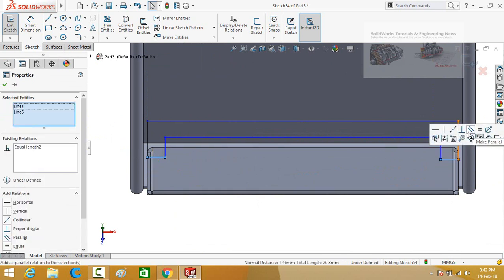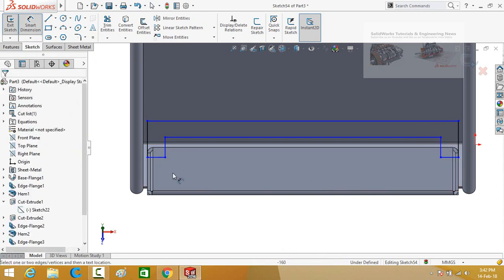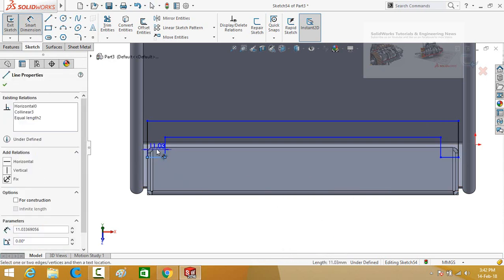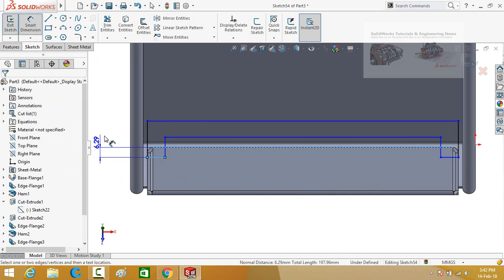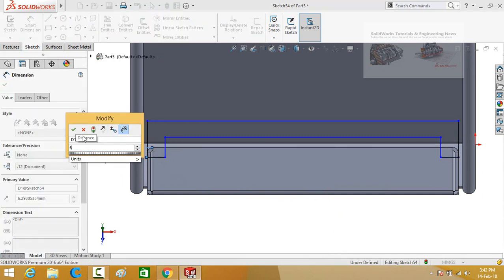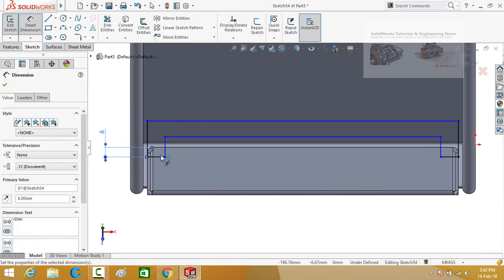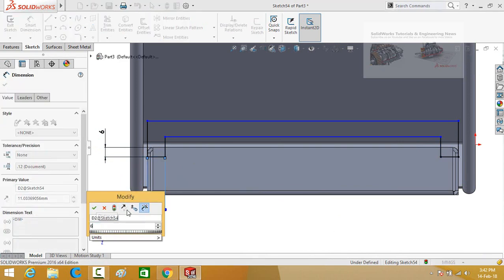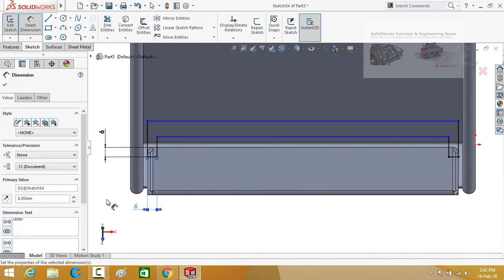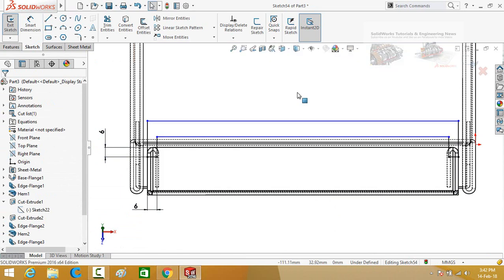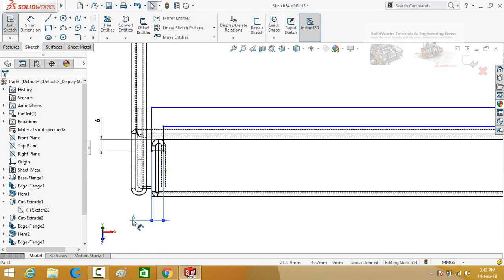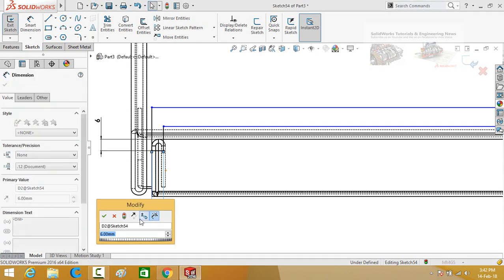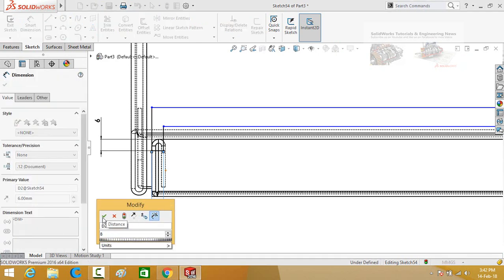Make their relation equal and collinear. Now define the distance from this line to this line, which is also 6 millimeter, and this distance is also 6 millimeter. Or instead of 6, type here 8 millimeter.